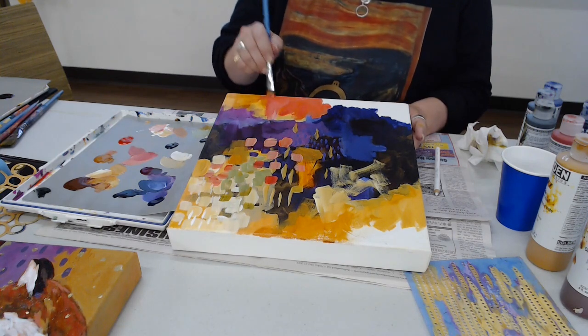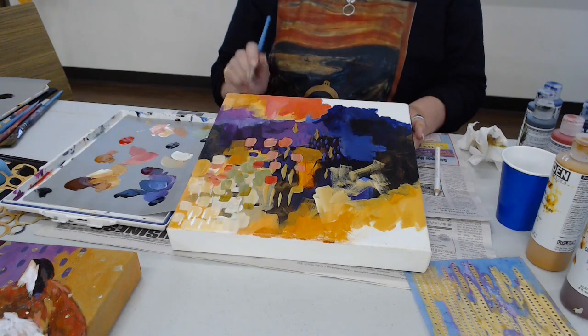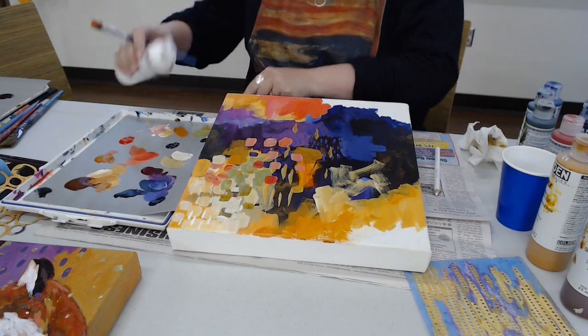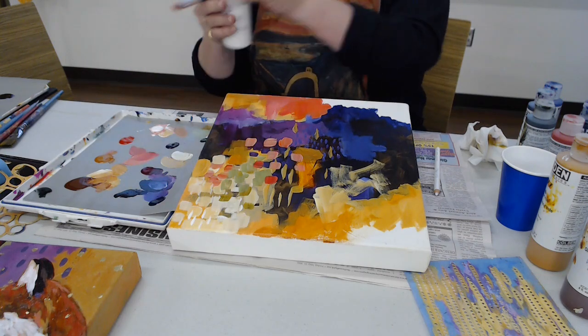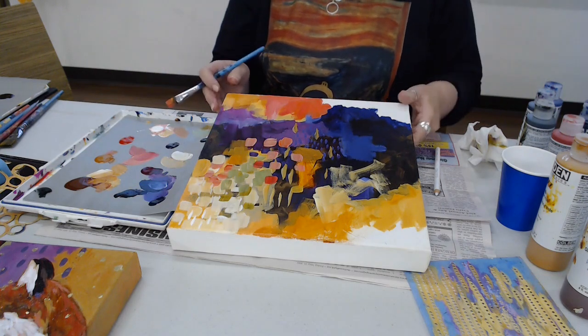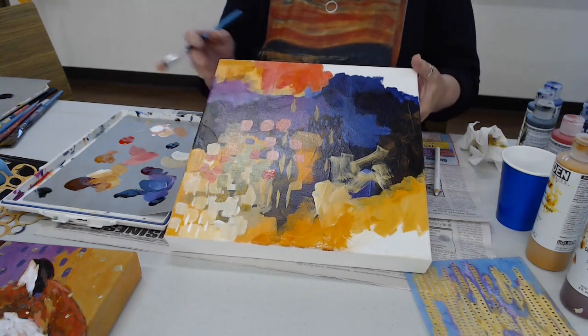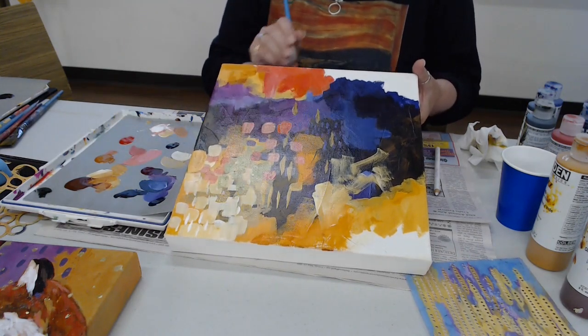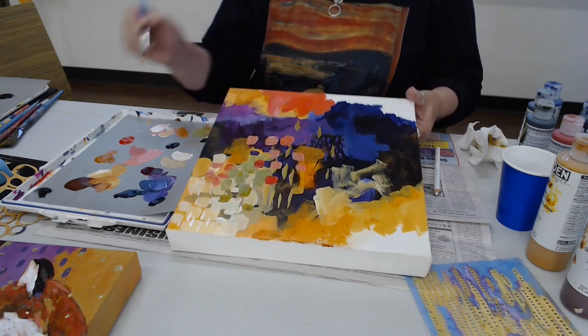And I have learned also to start painting my edges as I go. I can't tell you how many times I've gotten all of these really cool little patterns and textures and everything and then gone, oh, I didn't paint the edges. And then I have to try to go back and match it.